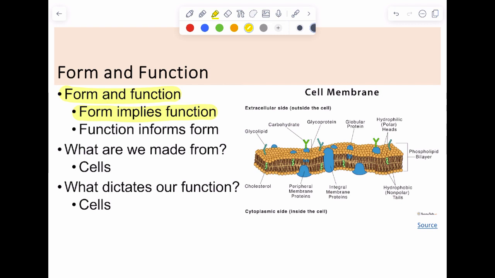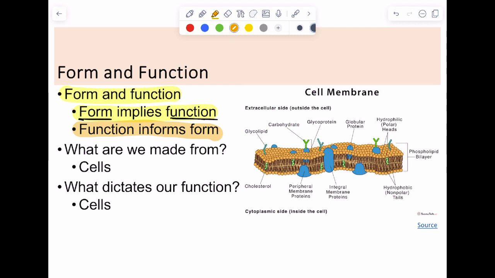If you have something that happens to be colorful, the color is probably telling you something about what it's going to do. How it is built, the form, tells you something about what it's going to do. Form implies the function. But similarly, if you know what you want something to do, only a handful of solutions pop into your head. If you want to have an organism that is capable of flight, a handful of things need to show up. It needs to be lightweight, and you probably need some type of huge surface area with some flaps to show up. Lightweight, big flaps. The function, go airborne, requires a certain set of structures that you can't really violate.